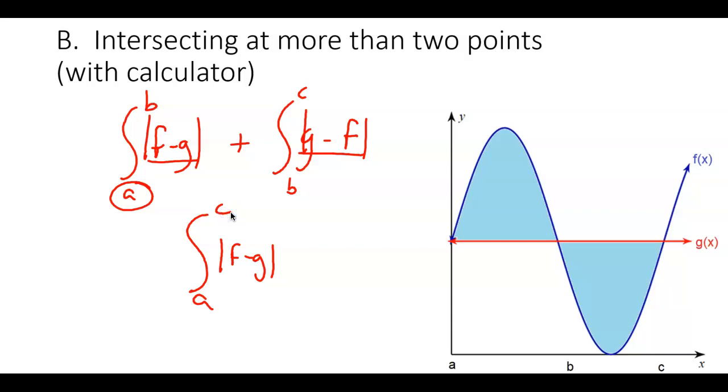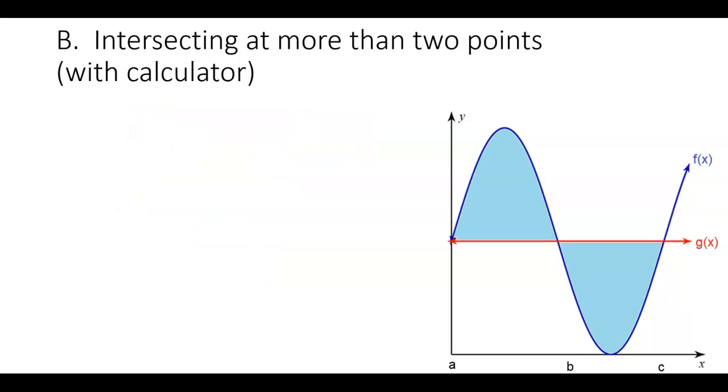Okay, so here's what I want you guys to write on this slide. If you have a calculator, it works really well for calculator problems. All you really care about is the first point and the last point, A and C. You don't even really need to worry about which one's on top. If you just put absolute value bars, it won't matter. And we could just do that in our calculator and be done with it.